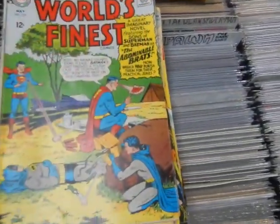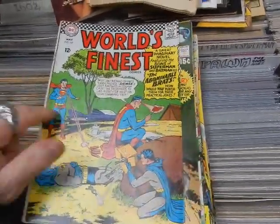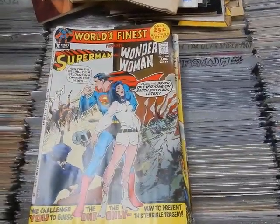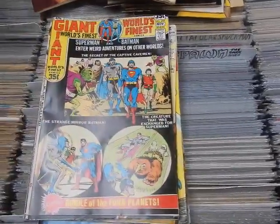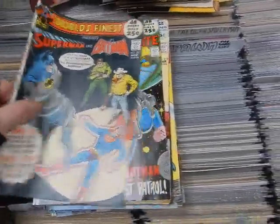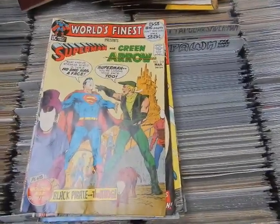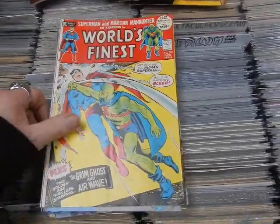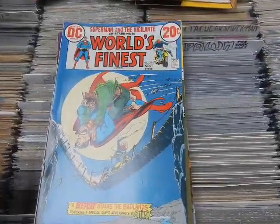Wonder Man #1. Got a couple copies. Whole slew of World's Finest. I say this is the first appearance of the Super Sons, because right there they are. Got 202, 203, classic Neal Adams cover with Wonder Woman, 204, 205, Neal Adams once again. This is a giant World's Finest reprinting a bunch of stuff from in issue 206, 207, with Dr. Fate in 208, also Golden Age reprints. 210, these reprinted a bunch of Golden Age comics. 211, 212, 213, he fights a werewolf. Special appearance by Batman, and you got the Vigilante.